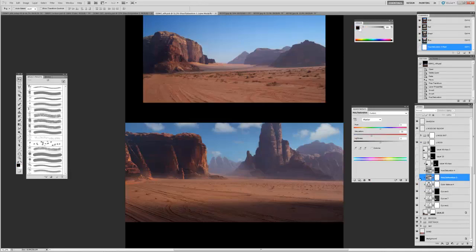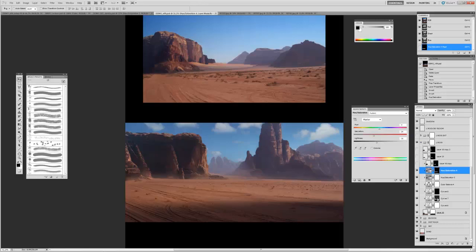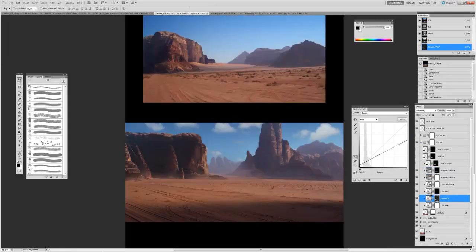Then we do hue and saturation. Saturation was off. I want to focus on the saturation of that color compared to what I had. That was the saturation in the sand that was in the element that I wanted to have a nice blend. It was a little too saturated, and I want to make sure that it's close to the plate. So I knocked that down, and these are all with masks, so it's affecting only that area. You can see certain ones have clipping masks painted into it to affect only certain areas.